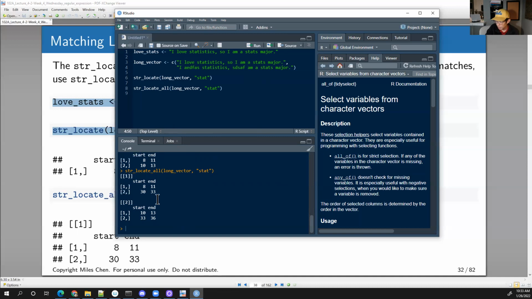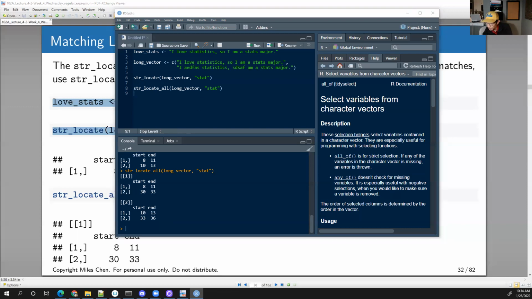It can only do one pattern at a time. So if you have different patterns, you're going to have to run different commands. But you can make your patterns very complicated, to look for different words and things like that. And we'll talk about that. It can only do one pattern, but you can make your pattern complicated to match multiple things.